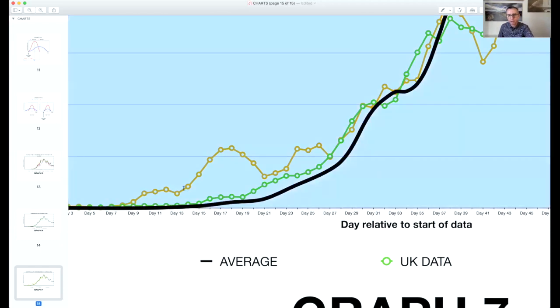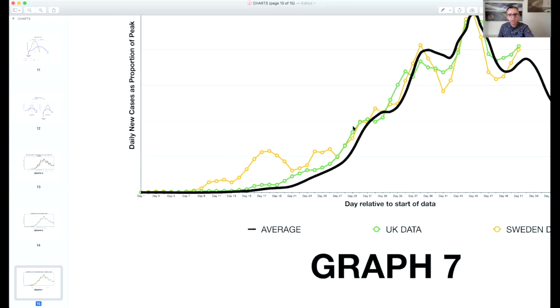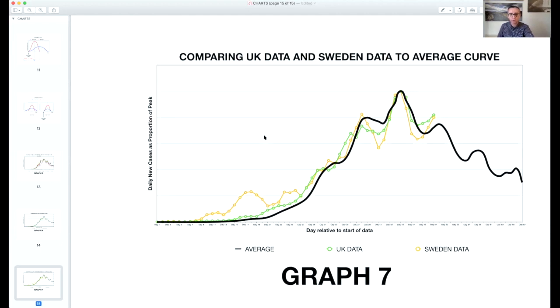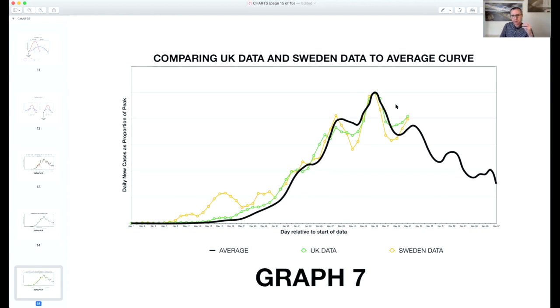They were less quick to get people washing hands. Maybe they were less quick for elderly people to start withdrawing from society. So they got some more early cases. But then actually their curve catches up with ours. It sort of started much more aggressively with cases, and that's what proponents of smoothing the curve would have said, but Sweden didn't lock down, so they're going to get more cases earlier on, which they did, but then actually their curve follows ours quite nicely.